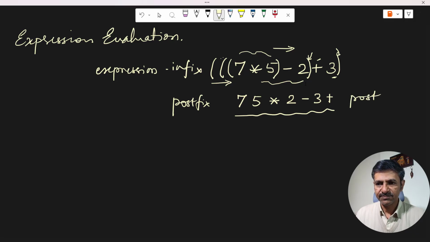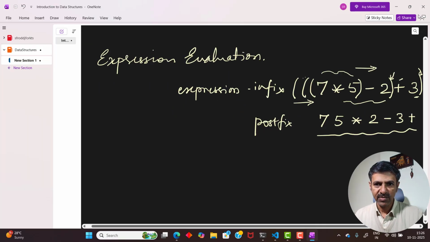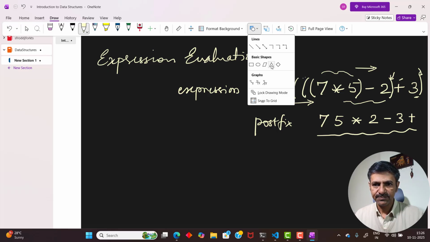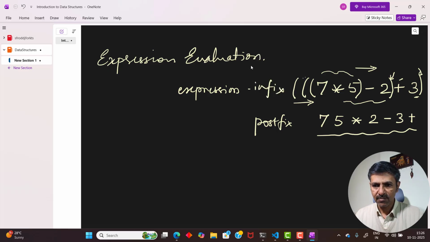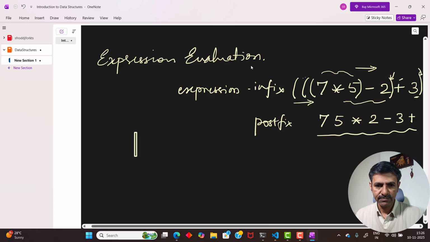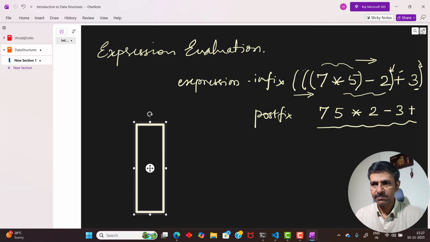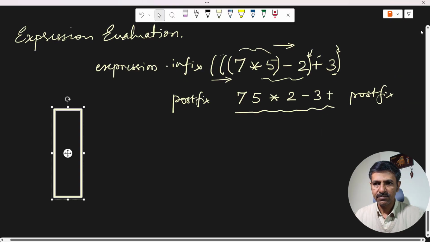Postfix expression. Okay. Now I will use a stack to do the evaluation. So let me show you with the diagram like this. Okay.